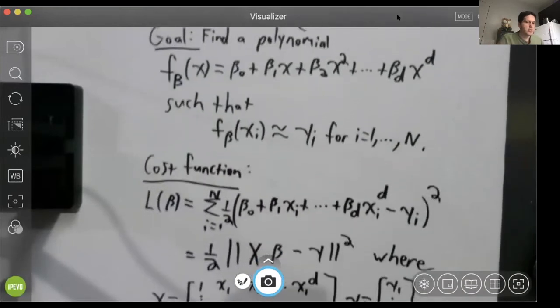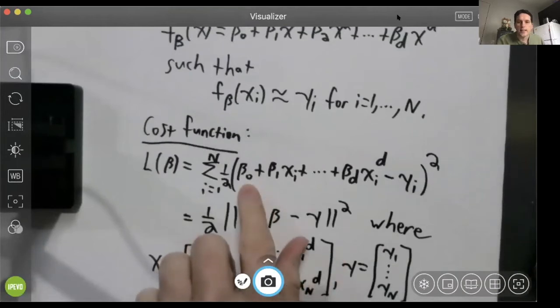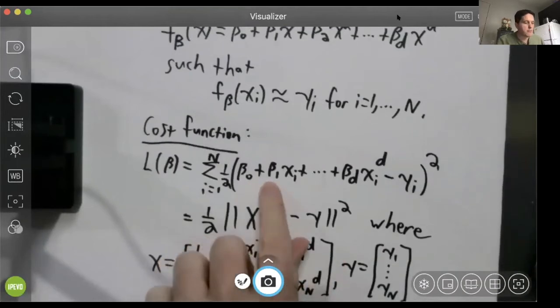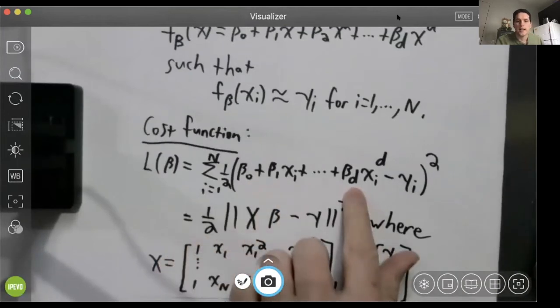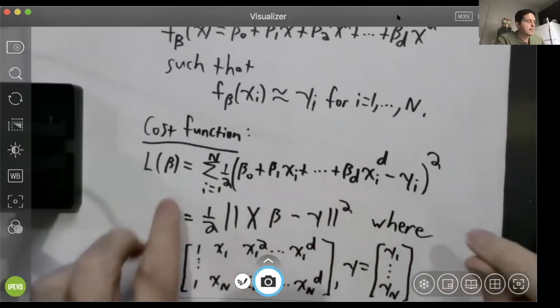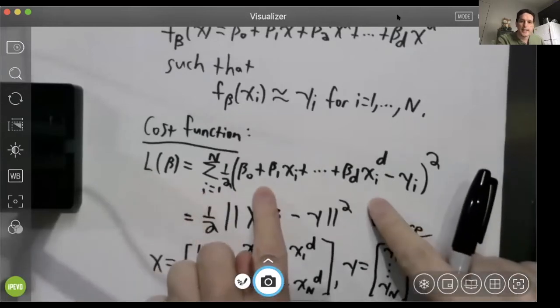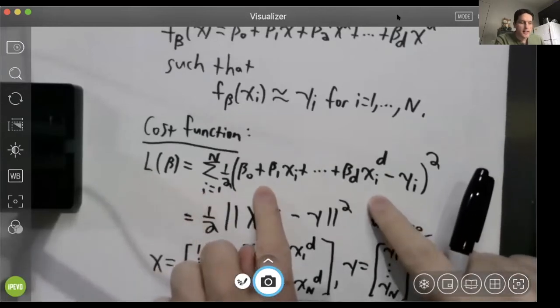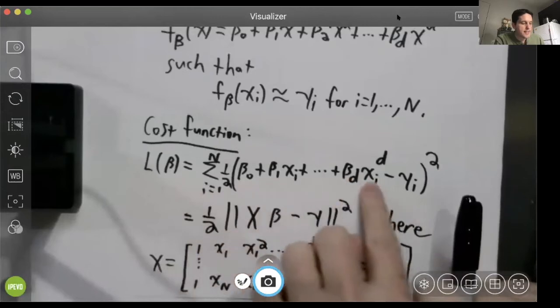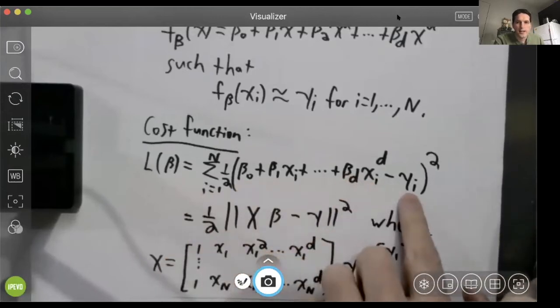Here's the cost function that we're going to use to select these coefficients, beta naught, beta 1 through beta d. How do we select those coefficients? We choose those coefficients to minimize this cost function. And what this cost function is saying is that we want this predicted value to agree closely with the target value.